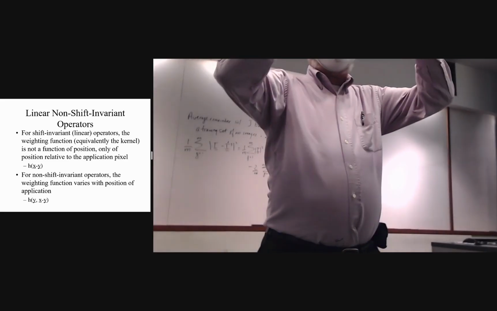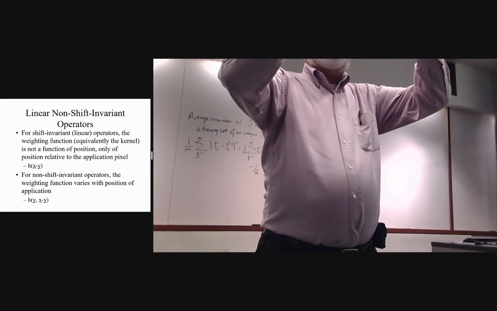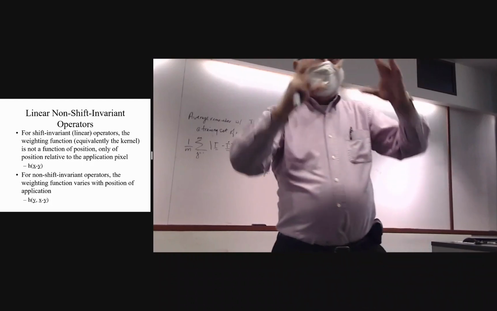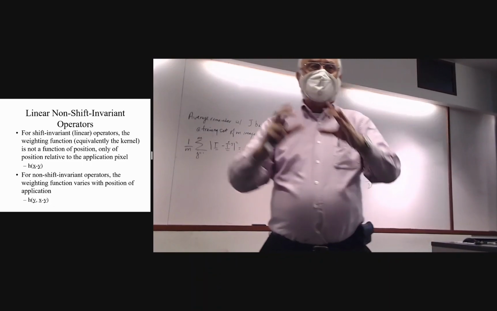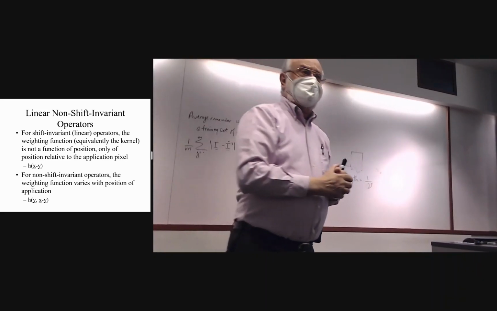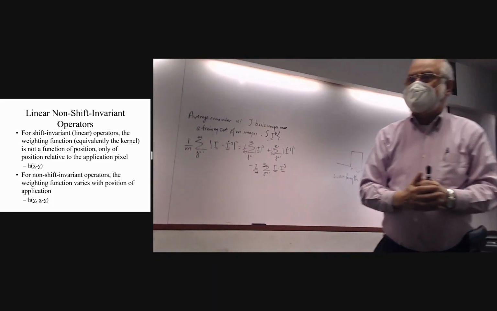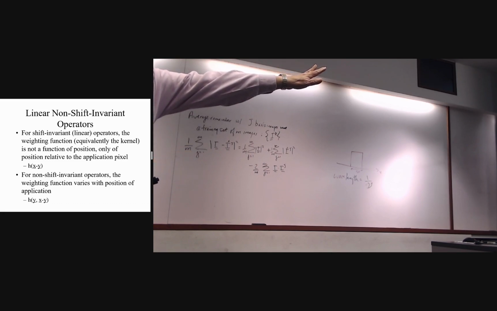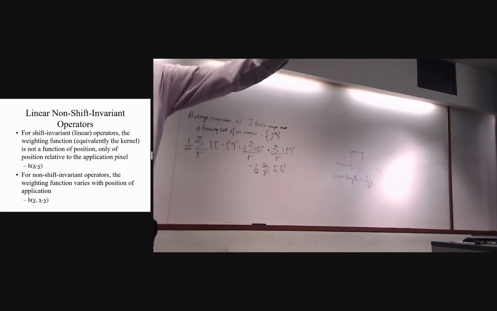In shift invariant operators, the kernel centered at some point in the image is the same kernel centered anywhere else. So you have a weighting function of the surrounding pixels that's given by the kernel. That weighting function doesn't change, except that it shifts its center to the pixel that you're trying to get your output at. Right? What happens now is that, if it's still linear, you can still get a weighting function, but it changes as you move around the image. And then all of this technology of eigen images that we've talked about doesn't work anymore.